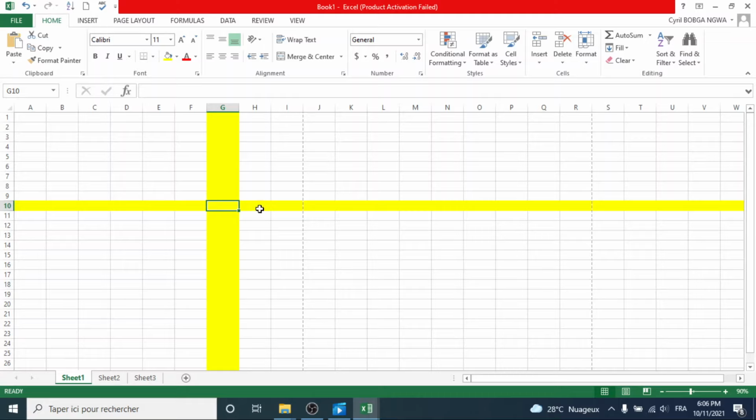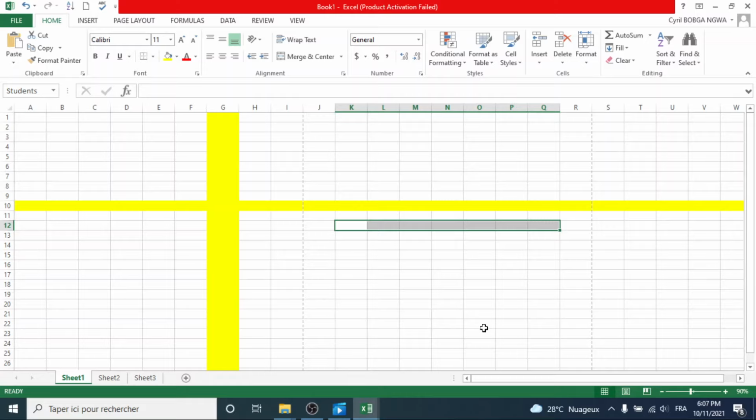So we could want to name a range of cells. Say we want to name this range, for example. Maybe these are where we want to enter a list of students. When we select that range that we want to name, we come here and type the name of the range, students, for example. After typing students, you press enter, and then you've already named that range.